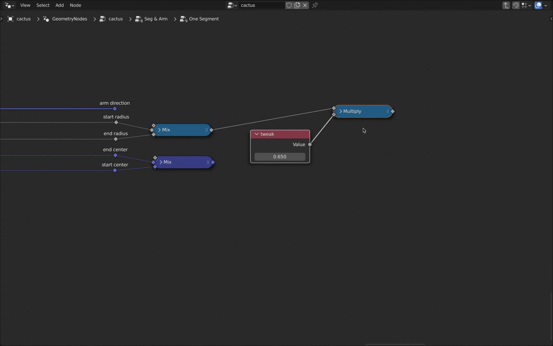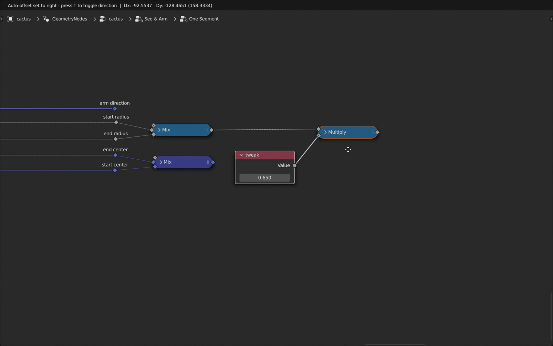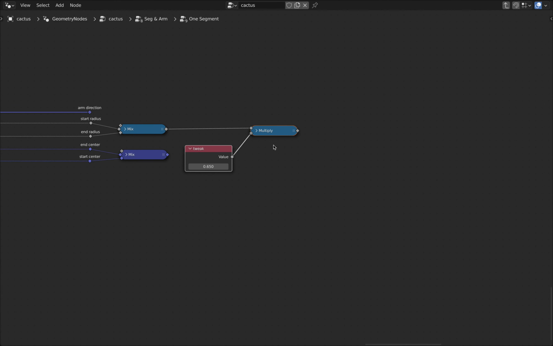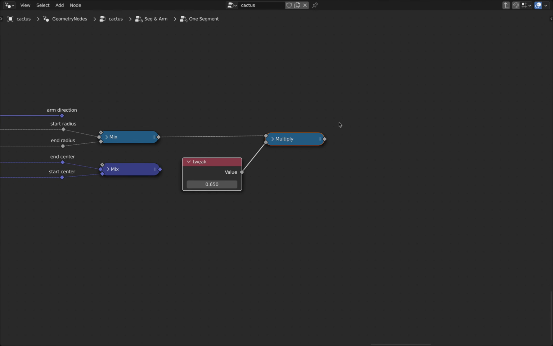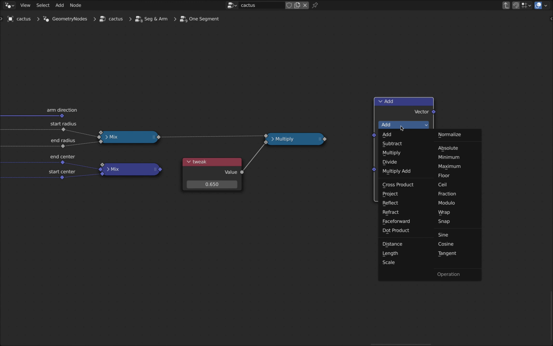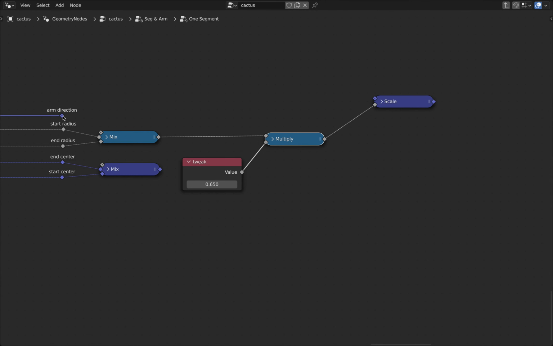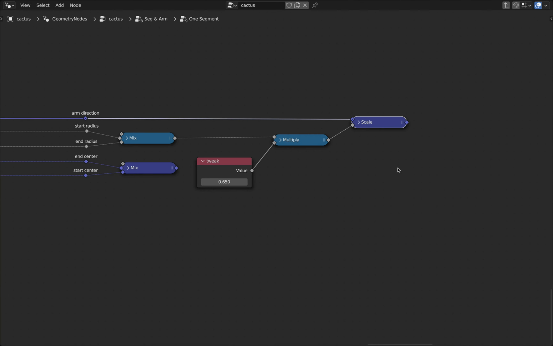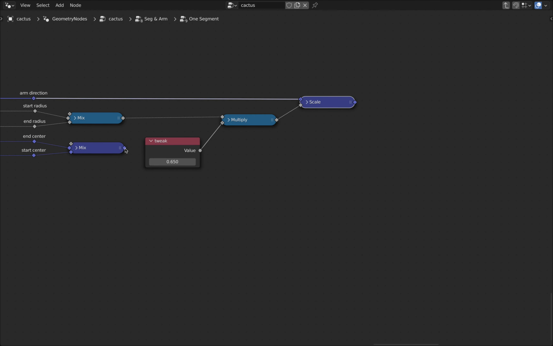And now remember, we have a vector called arm direction that points us from the center of the cactus toward the outside, the point where the arm should sprout. So all we need to do is scale that arm direction by our new radius value. So we need vector math, and we need the scale function like that. And now we just add that to our value here.